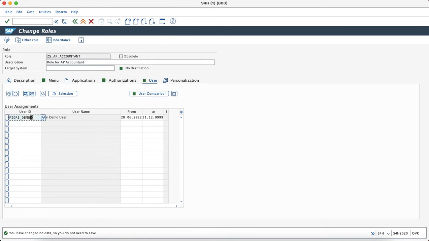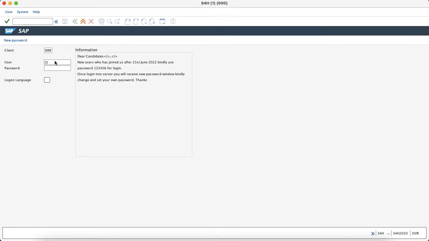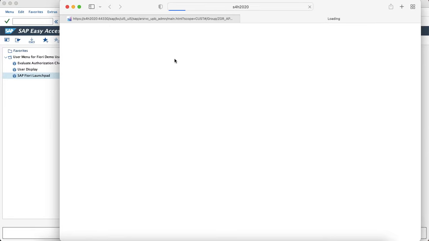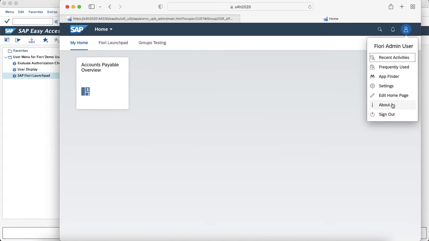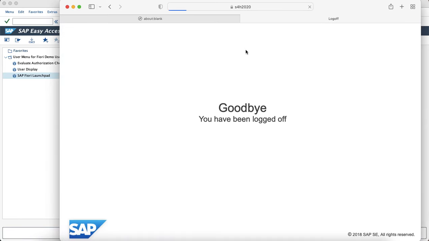Now we will log on as the Fiori demo user and see how the catalog and group which we have created are reflected in the Fiori Launchpad. It is taking us to the previous session since we did not log off.